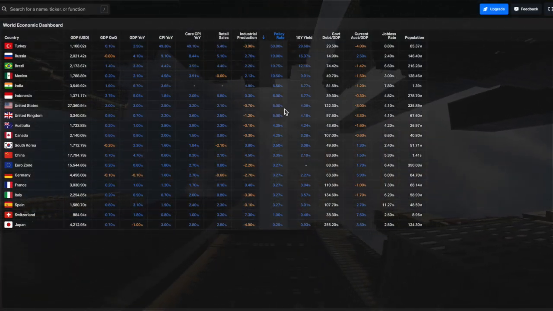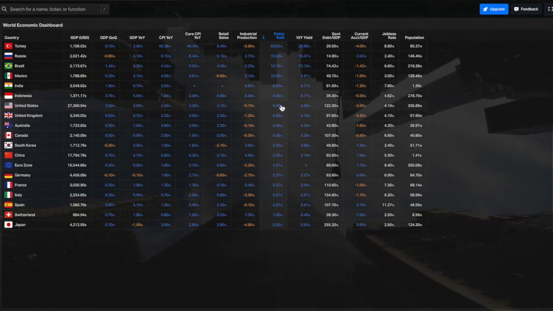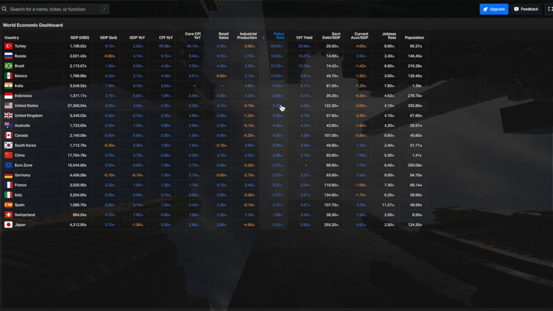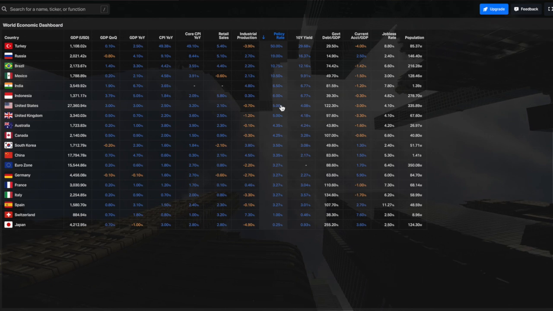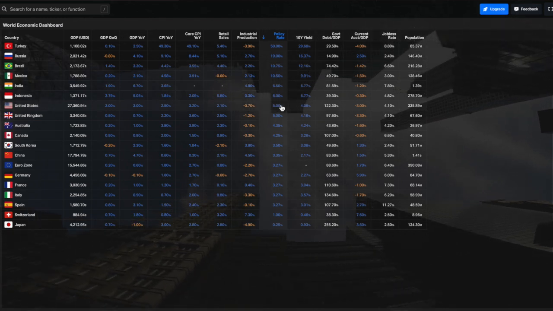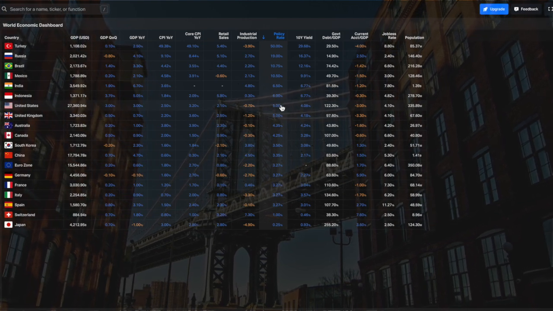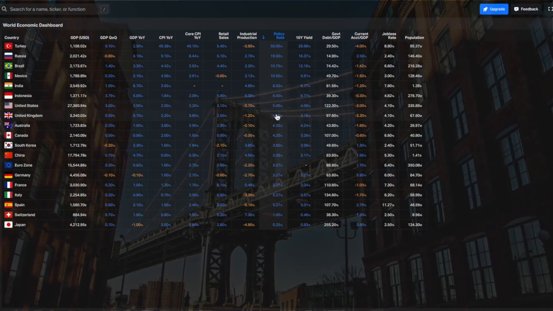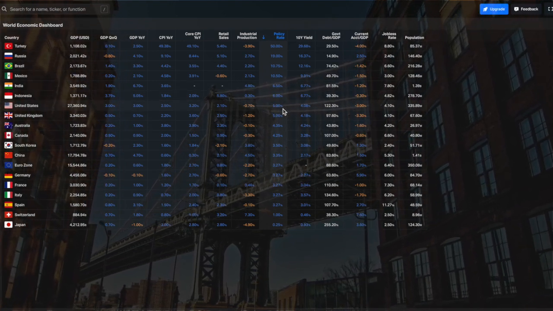The US 5%, although we had a meeting with Jerome Powell recently in September, where he said that he would bring the interest rates down by 50 basis points, if I'm correct, which means 0.5% down to 4.5%. So you can expect this number to gradually come down in the next couple of months and years.